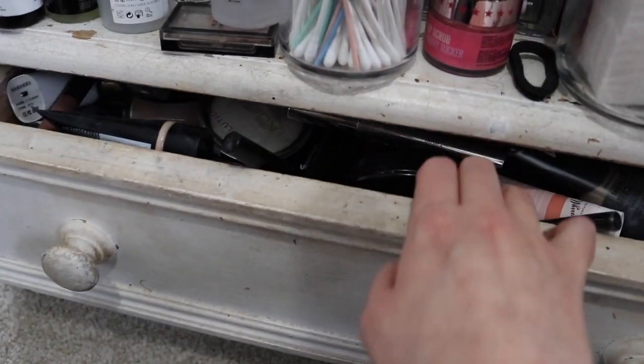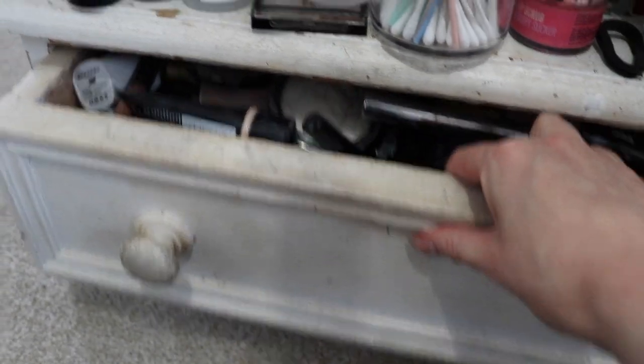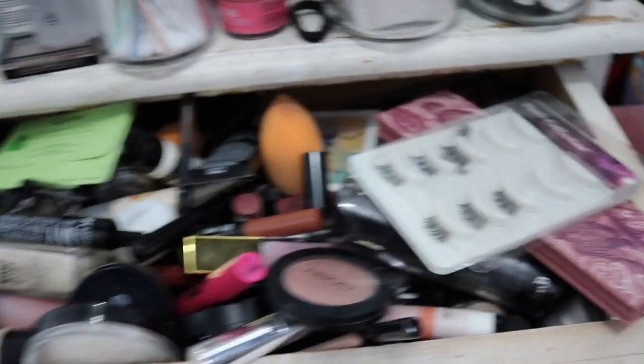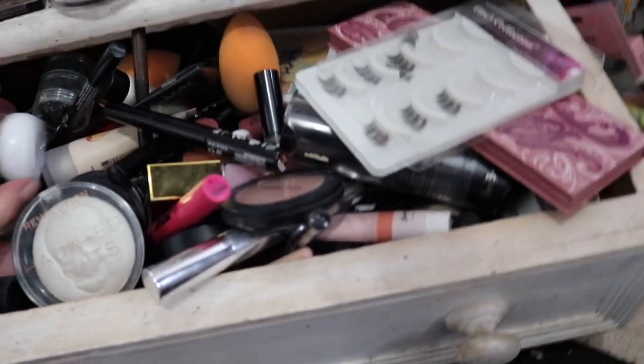This is the drawer. Please excuse how dirty it is — it does need to be repainted and just cleaned. I've only ever seen it like this for months. I haven't actually opened it further than this, so I just know that I have like this. Oh wow, I can't even open it fully. This is basically as far as it will go without it falling out. Look at all those things — oh, brush cleaner. As you can see, it's kind of a bit of a mess in here. There's a lot of things that I haven't used nor touched for years.